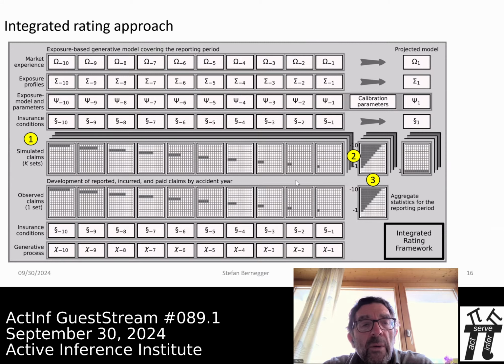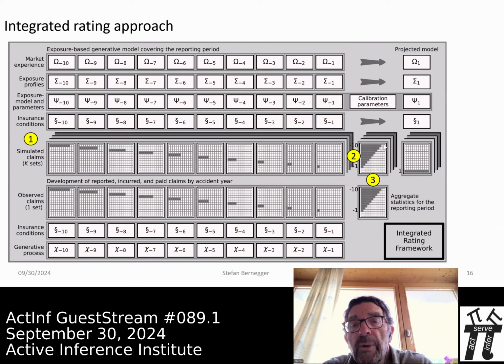Now, the problem is doing the comparison on this level. To compare all the claims which I have in here with all the claims over here, we are operating in this high dimensional space, and there is basically no way to do it. So what we do first is we reduce the claims. So this is happening here.